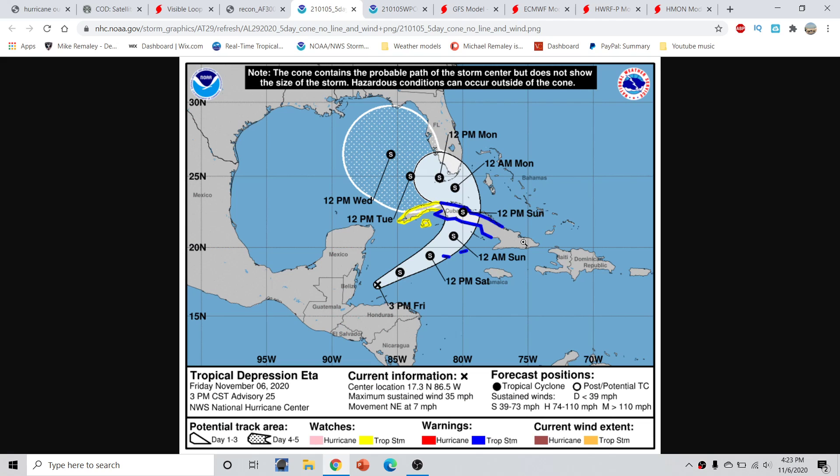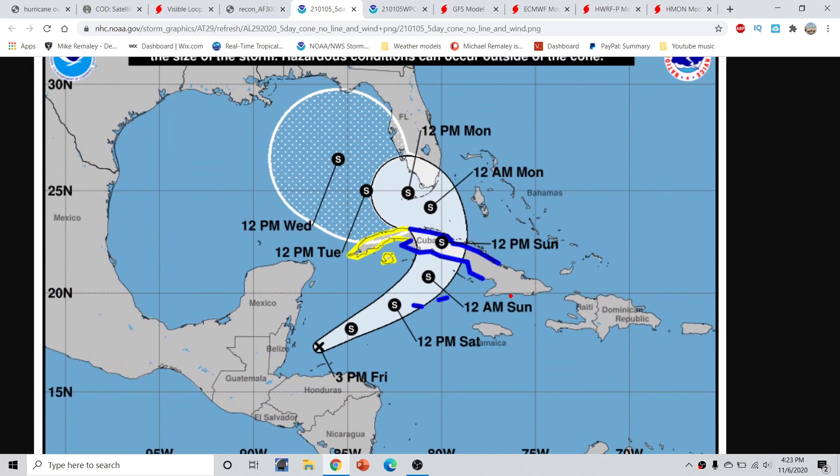We've started to come into better agreement on where the storm is going over the next couple of days and have a better understanding of the atmospheric setup. Hurricane hunters are certainly helping, and we'll be getting upper-level reconnaissance data from the NOAA-4, a high-altitude jet flying near and above the storm environment. The track forecast calls for a named storm by tonight, and by tomorrow at noon, it's positioned just to the west of the Cayman Islands, with a tropical storm warning issued for parts of the Cayman Islands.